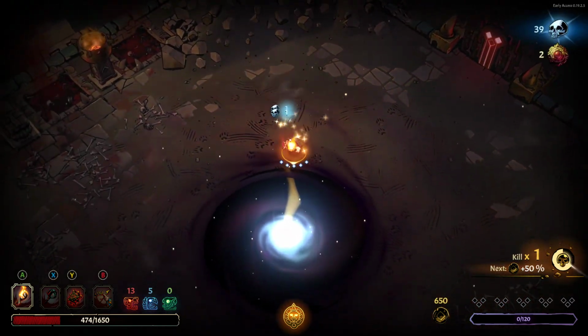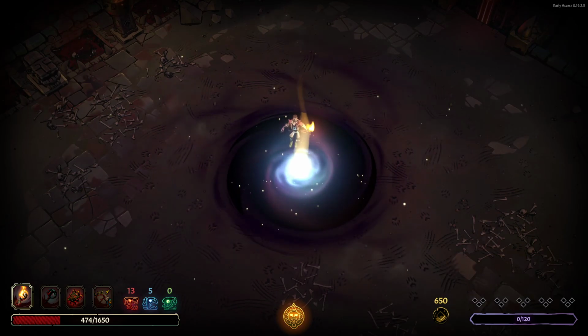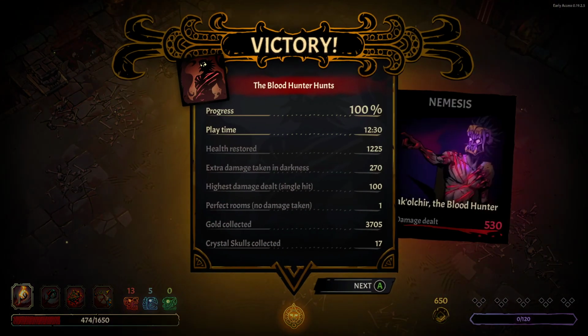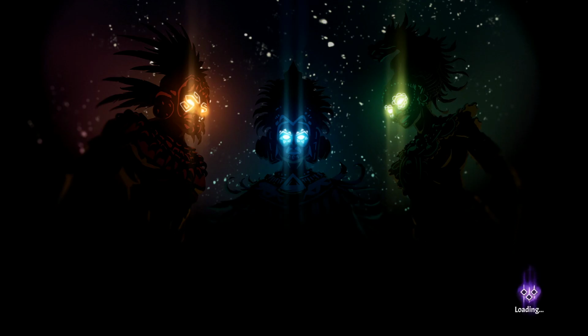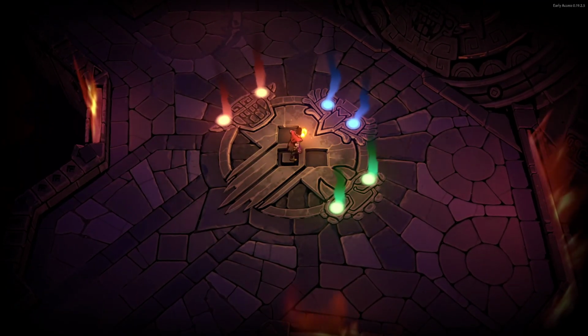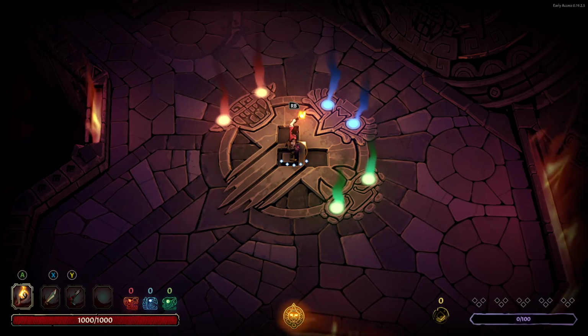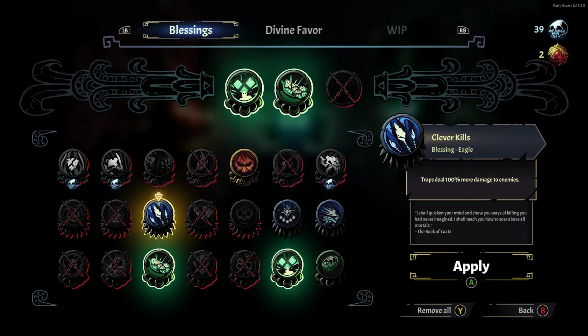Now I'll go ahead and show you what you can do with them right now. Head right on back. And we're done. Victory! See, not extremely complicated. So, after you've completed your run, you can go and stand right here in the middle of the altar. And these are our perks. I've already unlocked a couple.